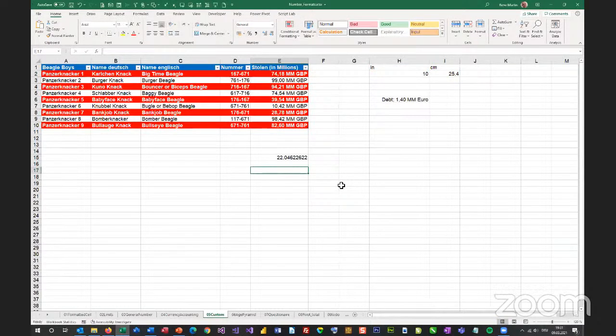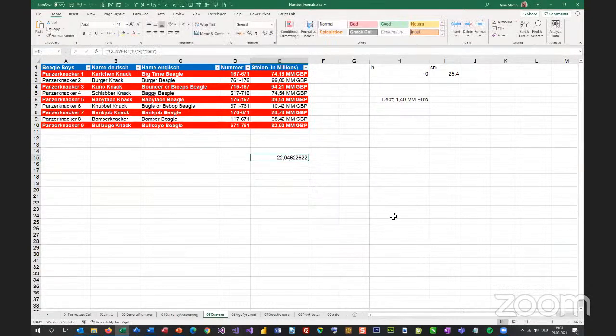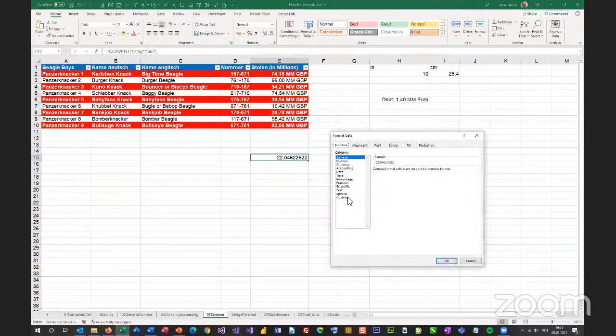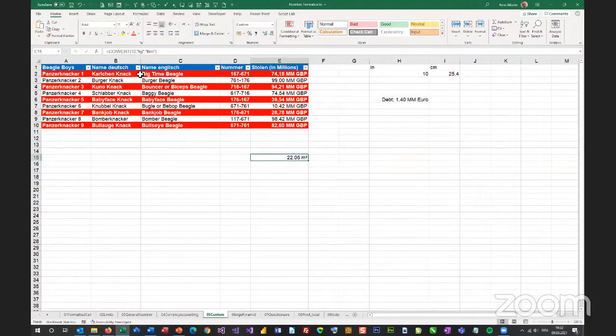And that's astonishing, as you saw, convert once again, because here you have more than 100 units, but you don't find any unit inside the number formatting, control one. You have to format them custom. And as you know, either with zero or with hashtag. So let's start with a zero for example, comma 00, starting with quotation marks, square meters, for example, kilogram, whatever, pound, liters, gallons. Okay, so I have this number converted to my custom format.